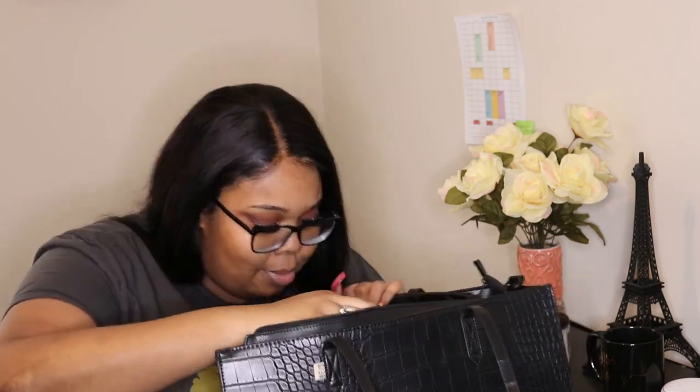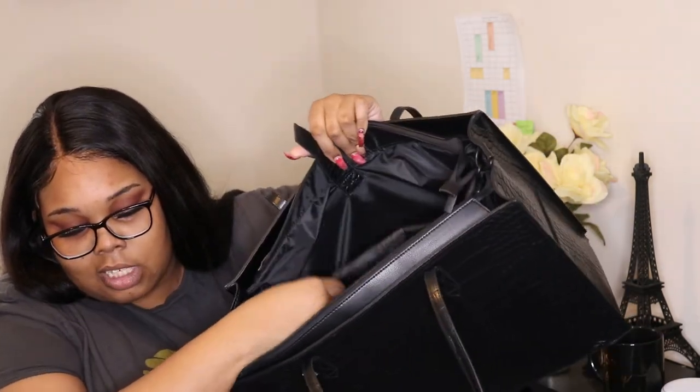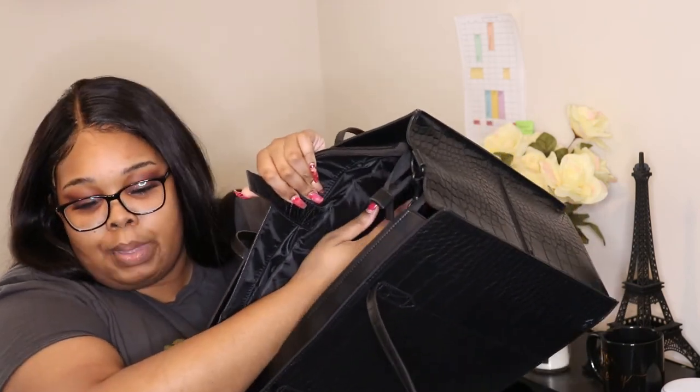I showed y'all the inside, but I'll show it again. This little pouch is for the laptop. It has two little pen holders right here. Y'all can't really see the inside.